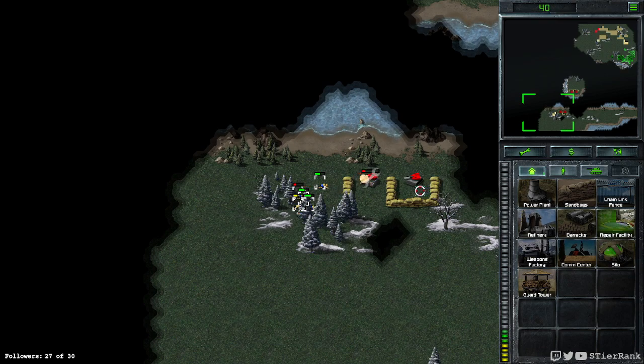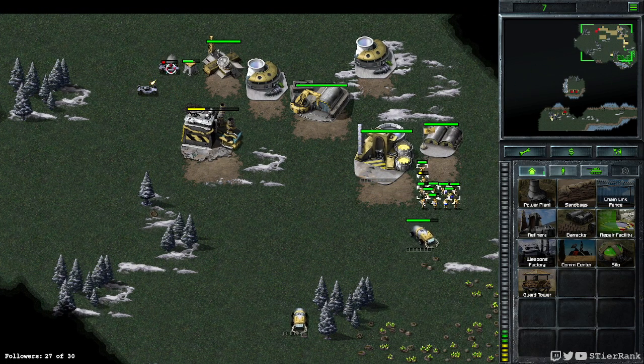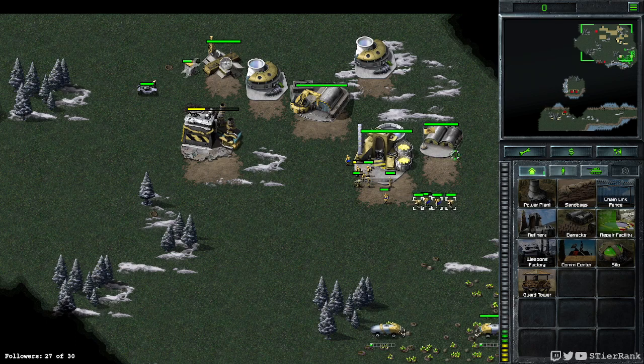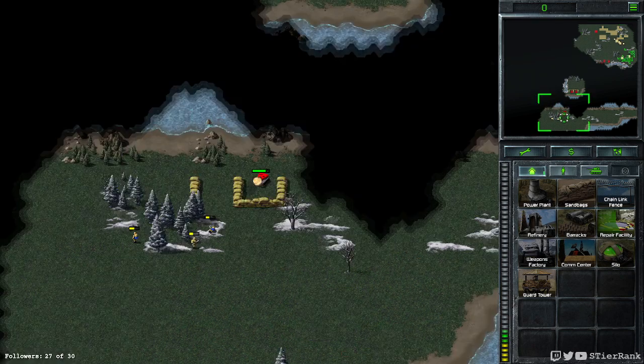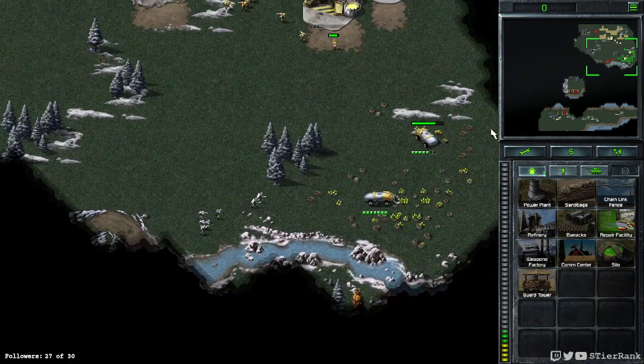Our base is under attack. Alright, good. Nope, they're attacking me again. Jeez. Unit lost. Come on, go get him. What are you guys doing?